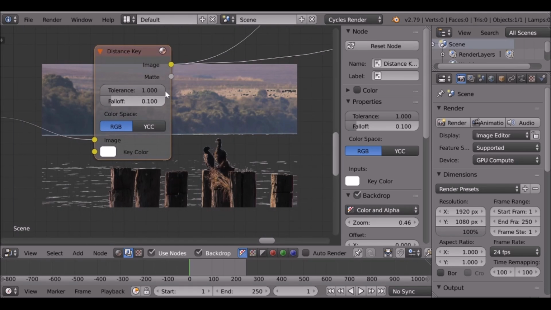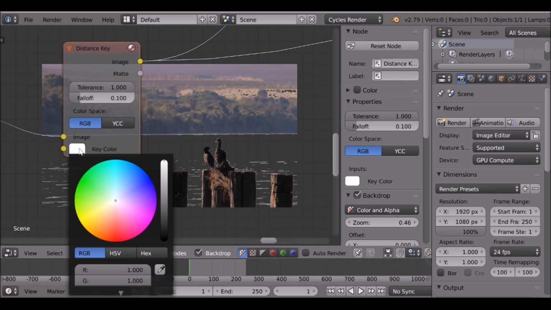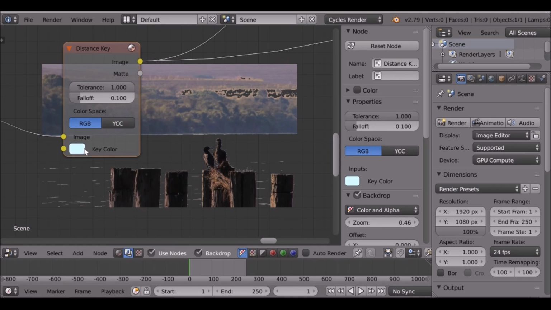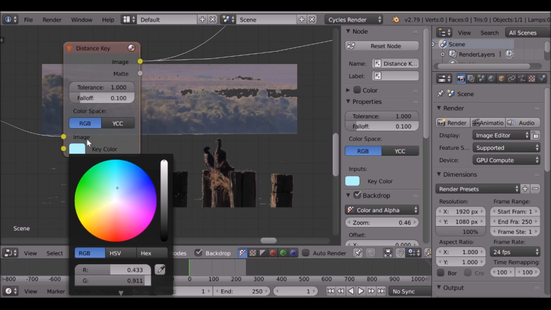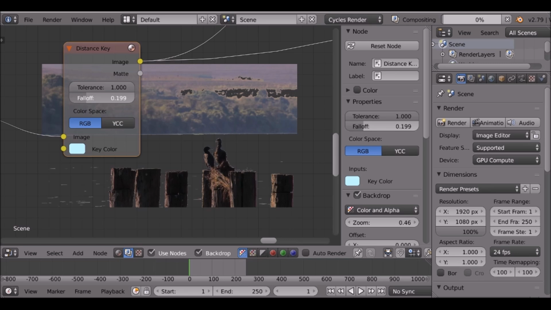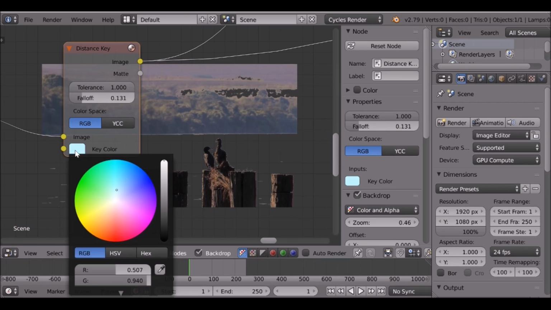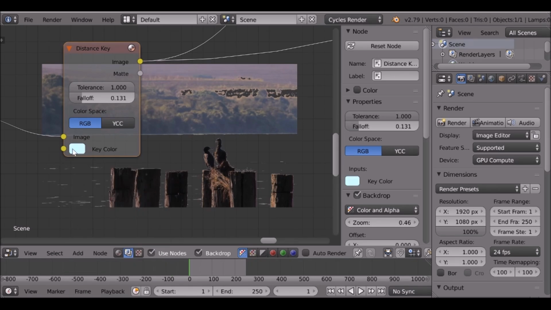That's just increasing the tolerance. Now what we need to do is select the color. I'm just going to drag this up until we get rid of more of these lines here. But I also don't want to ruin the birds, so be careful how much you use. And also we can increase the falloff just to help get the ones around it. But that's pretty good. Again, these birds are going to be so small, it's going to be hard to notice. We're just merely going to be using them maybe for the silhouette more than anything.